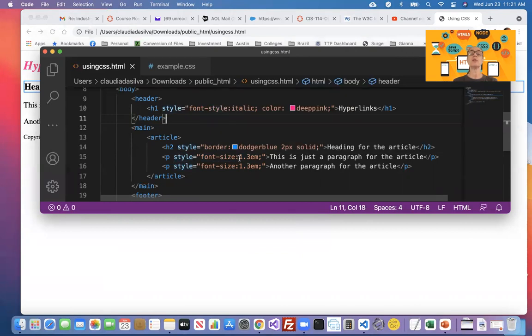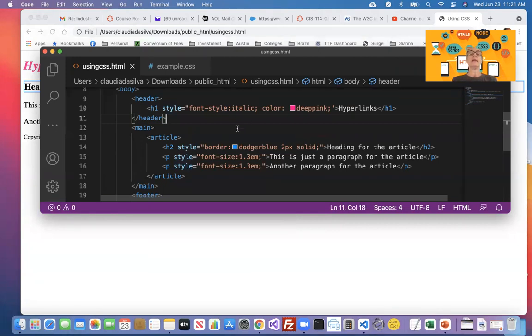So here I'm using 1.3 em, which multiplies the size of the normal browser font size, which is generally 1 em. So it's adding something to it. It's going to be bigger. It's going to be 1.3 em.